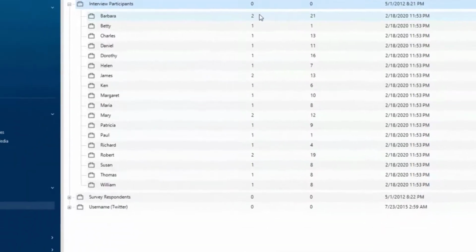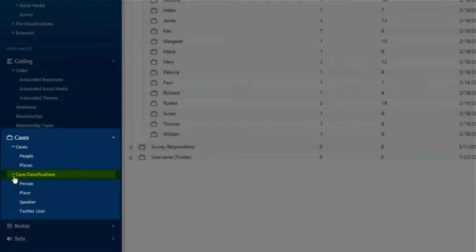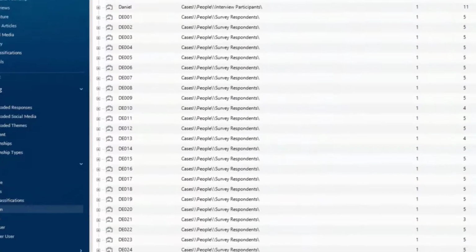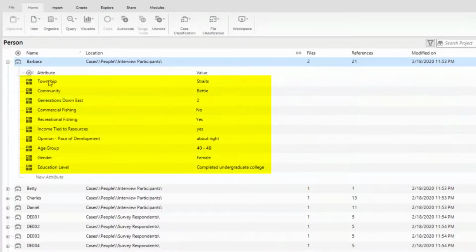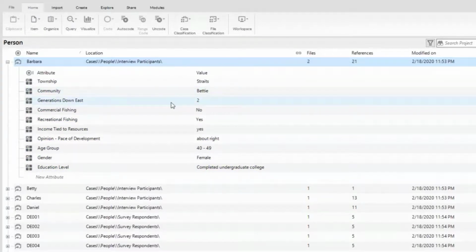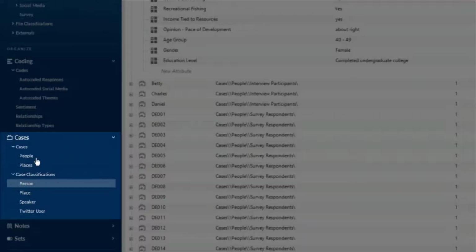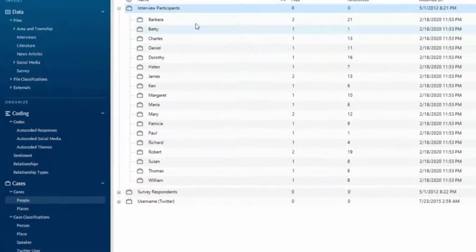And then the case classifications allow you to assign demographic information to the cases or your units of analysis. So then I know what community Barbara's in, her generation, her age group, her gender, educational level. All this information is assigned to Barbara's case.